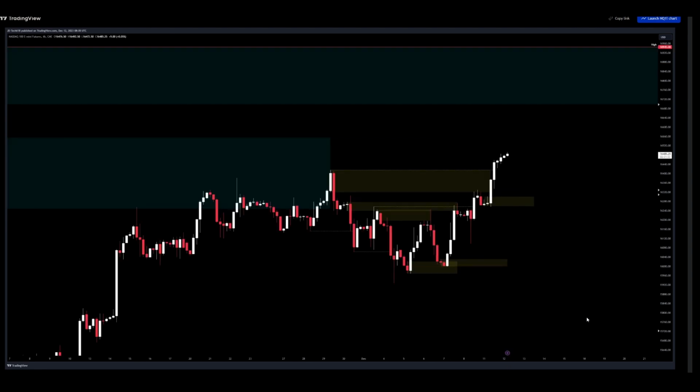Moving down to the 4 hour on this, we can see the interaction between supply and demand here. We had a breaker structure here, and we had that move back into supply. We then got another move down, and then we can see that it became a fight between supply and demand between both sides. Eventually, demand won, and there's a nice zone here that we'll look at more in a second.